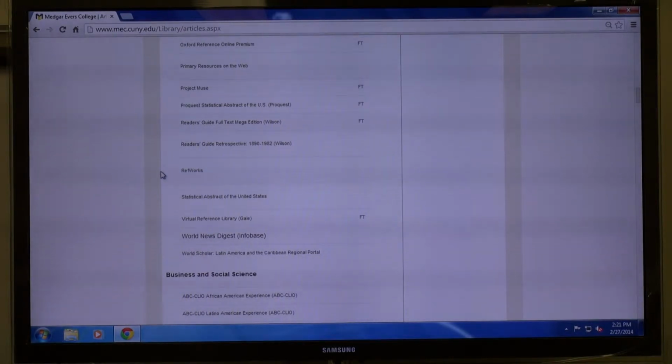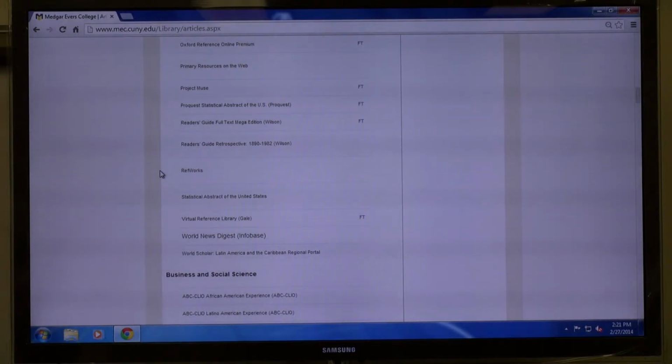And by the way, many of them have features allowing you to export into RefWorks, similarly to EBSCO, LexisNexis, or WorldCat. But some of them might be less advanced, and they're not going to have those features. You have to be prepared for that.